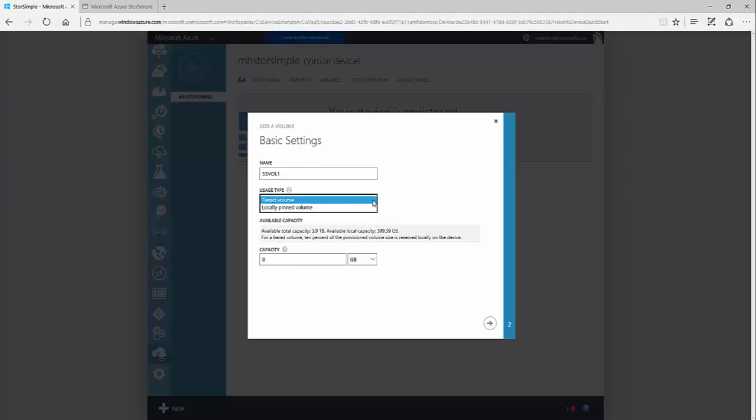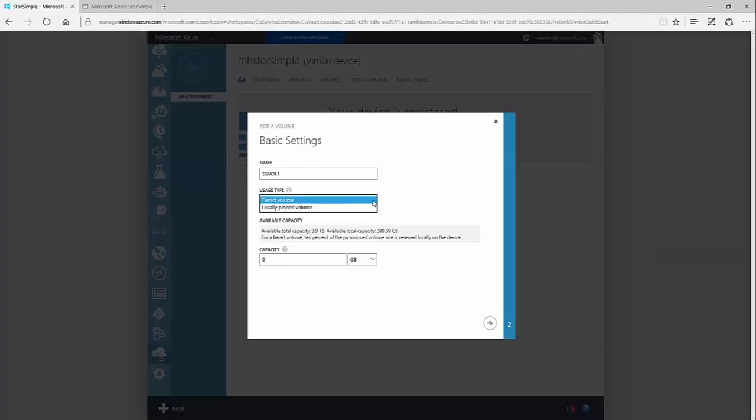In the case of tiered volume, the data could be stored on premises, it could be stored in the cloud, and when a person or an application requests a specific file, if it's on premises, it'll pull it immediately. If it's in the cloud, it's going to pull it down from the cloud and then make it available. So there would be a little bit of latency there in pulling down the data.